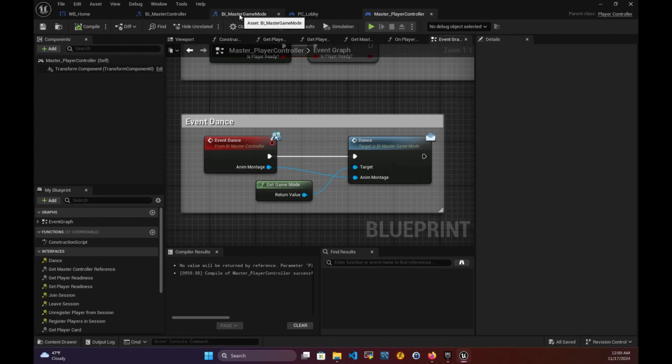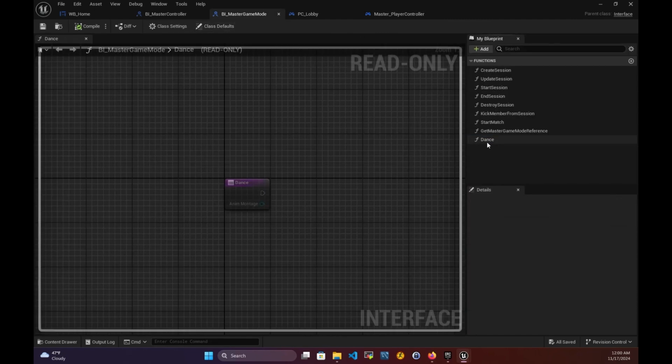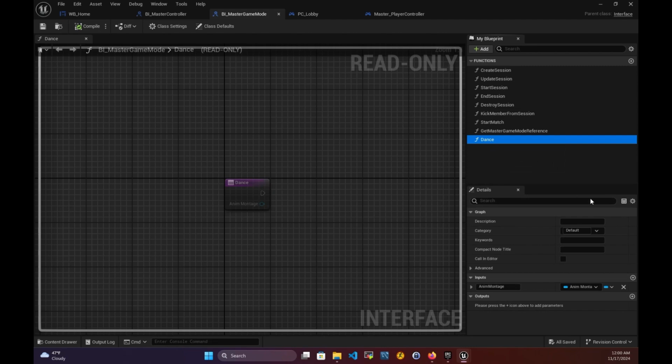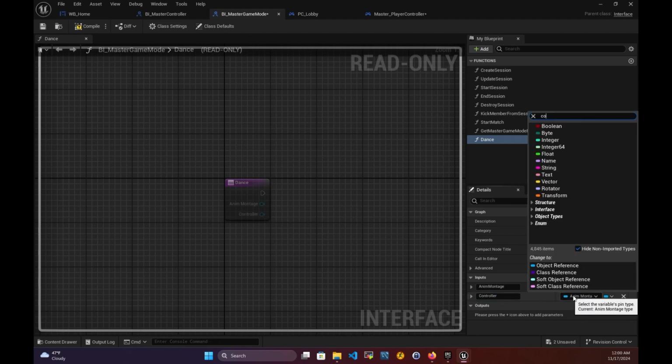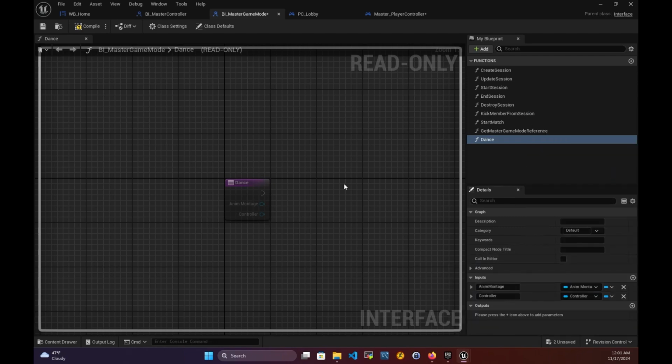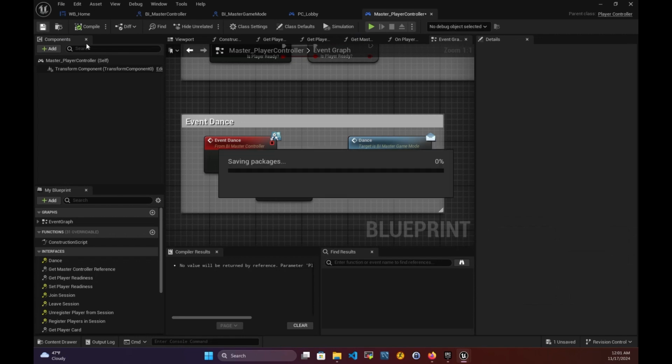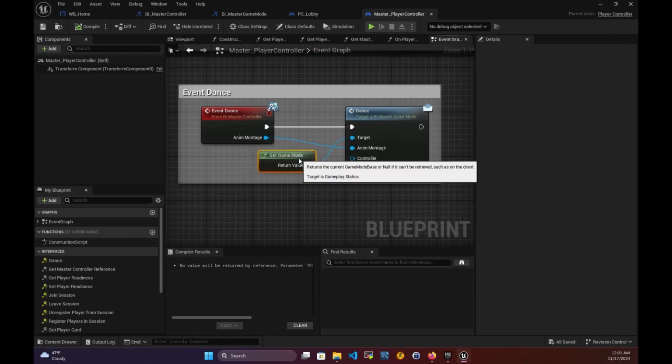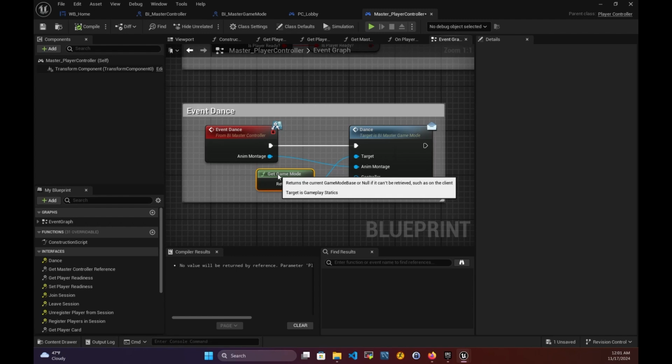We must pass to this function also the player controller reference which requested to play the animation, because the game mode needs this info to identify the character of the player. So now connect the self to this input.